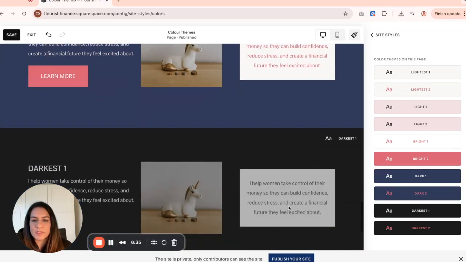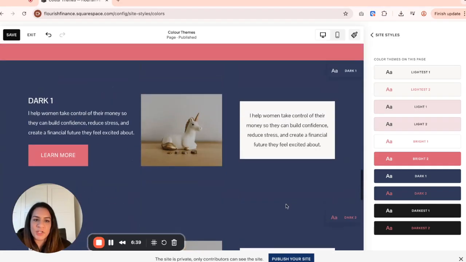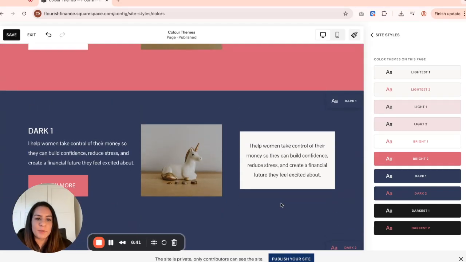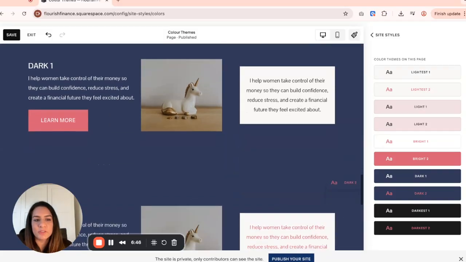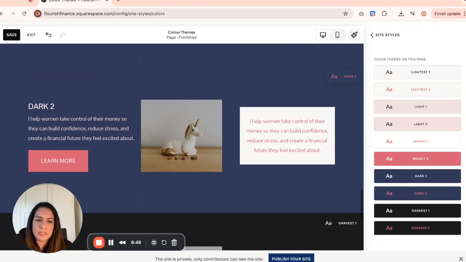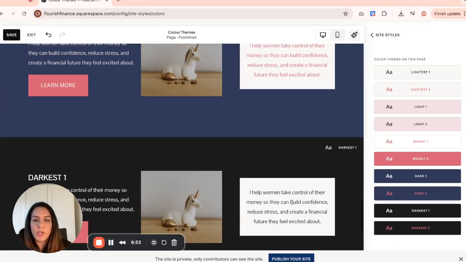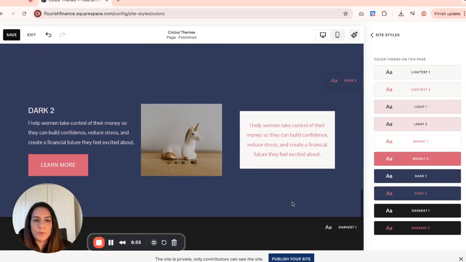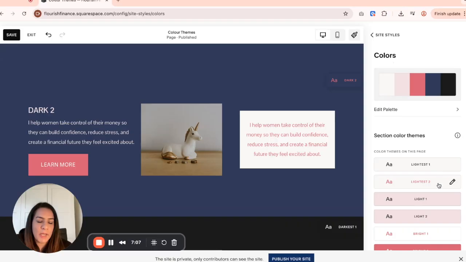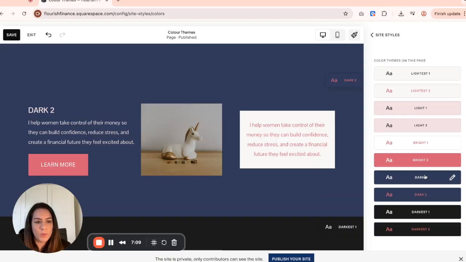use across the website. Now, you may never need to change any aspect of these colour themes because Squarespace does a really, really good job of prioritising things like contrast to make sure it's readable. But say if you did want to change one aspect of one of the colour themes just to make it a little bit different, you can do that. So, for example, on this dark 2 theme, say I wanted to change the button colour to a different colour, I can do that. And the way to do that is by, again, going into my colours panel and locating the colour theme that I want to edit.